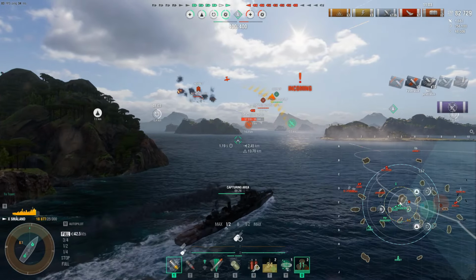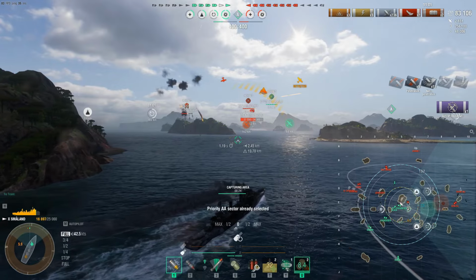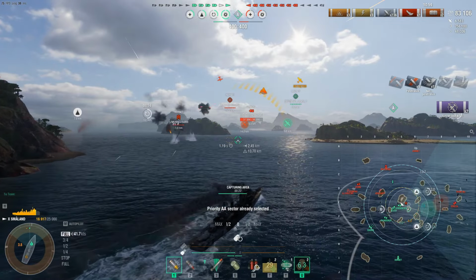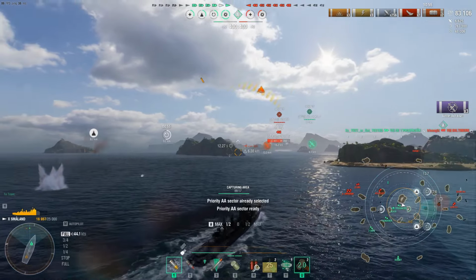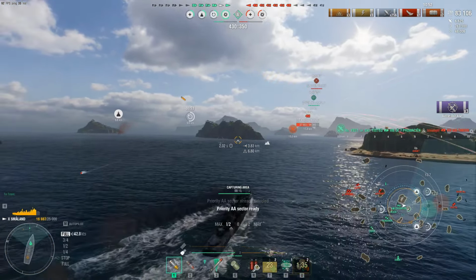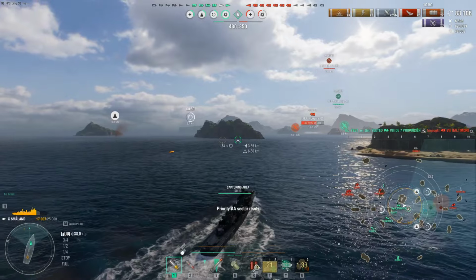Look at this. Taking on the Hornet. Hornet's a tier 8, so it's not too scary. So we're going to turn on our AA right there and blast every single one of those planes right out of the sky. There's a good demonstration of good AA of the Smaland. Again, Smaland very powerful in all aspects and all regards.